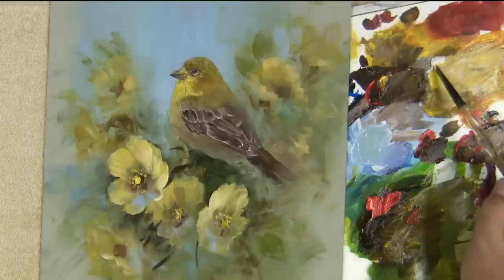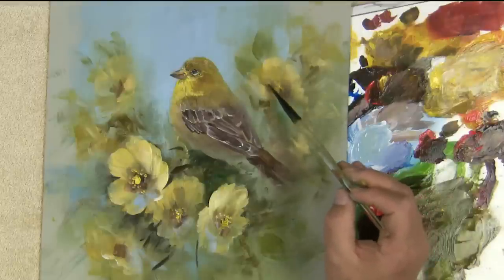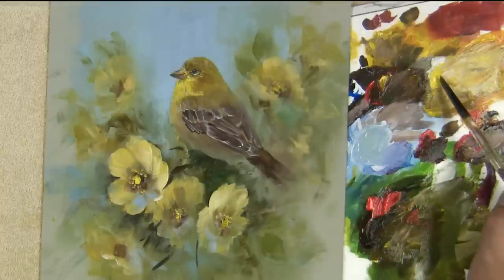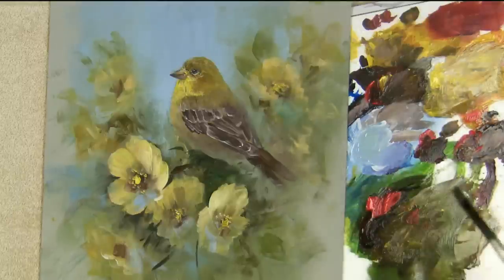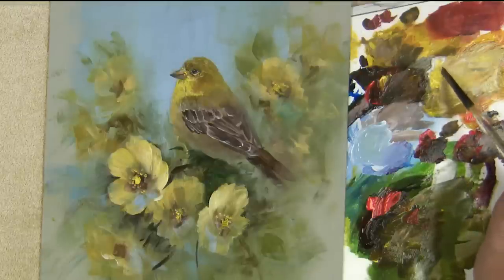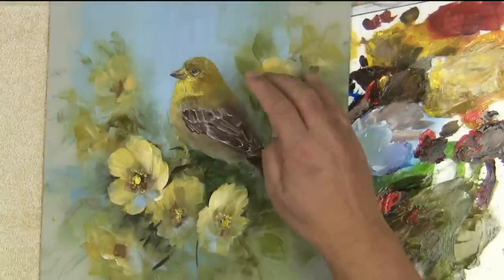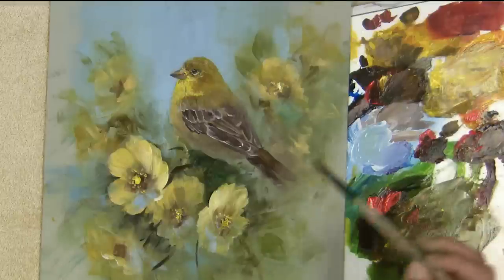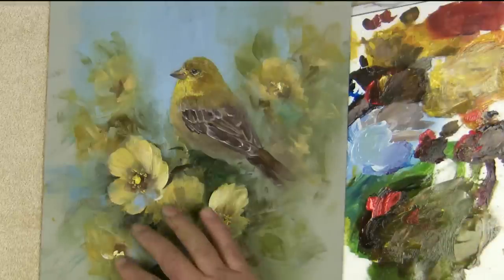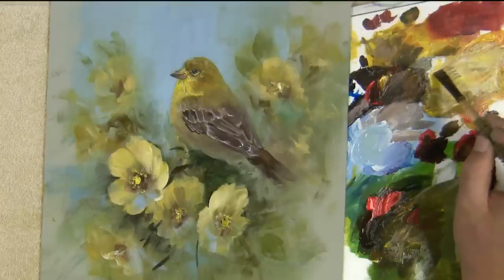Teresa in Canada asks if this type of painting would work on a canvas. Absolutely. I do it on canvas all the time, Teresa. As a matter of fact, I sell a lot of canvases with these types of paintings done. One of the reasons why I use a panel as opposed to canvas is that when I paint on canvas, I like to cover a piece of wood with the canvas, because I do a lot of pushing when I paint, and I don't like the springiness that a canvas gets you. So I love painting on a wood panel, but yeah, I paint on canvases all the time.